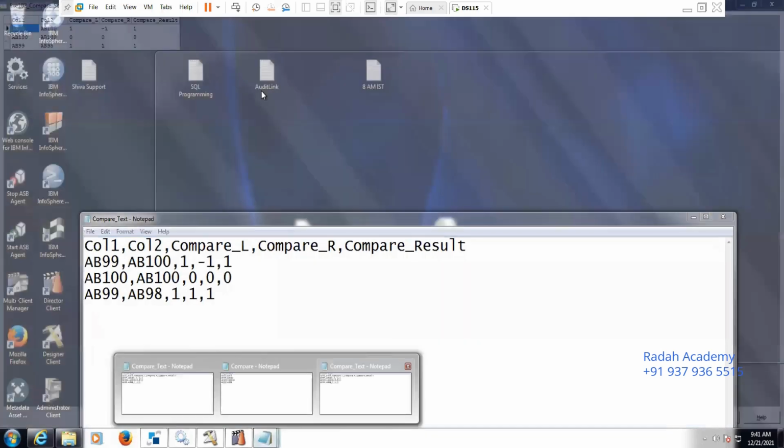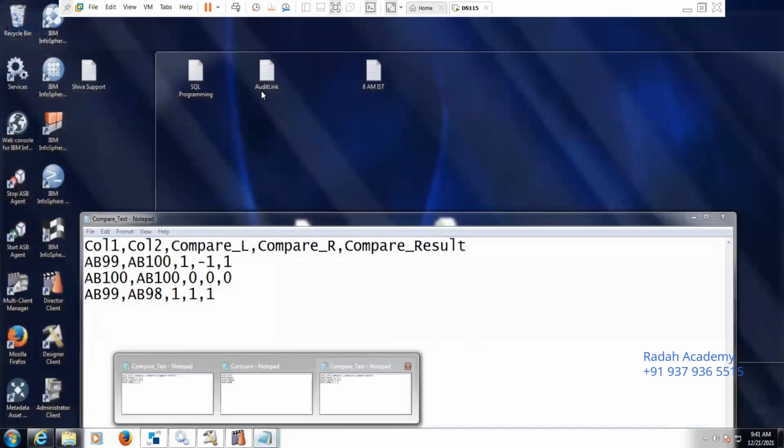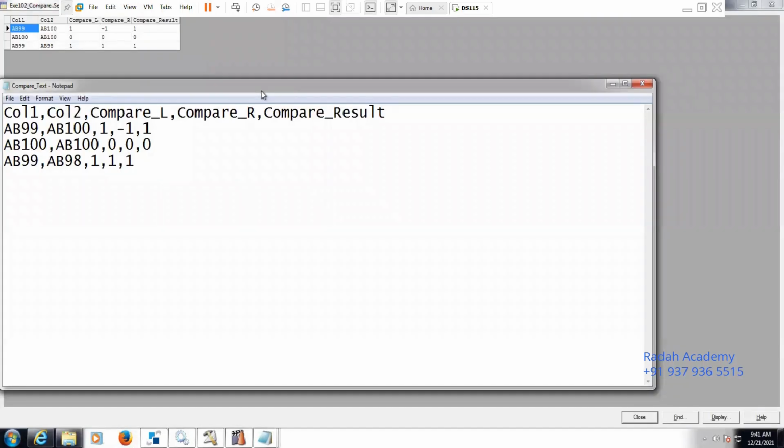Column one, AA double line. If you see here, compare L is left align justification. String one is less than string two, so that is the reason it is given as one. And for the right justification, it has given minus one because string one is lesser and string two has the greater value. So the comparison here varies. That is the reason for the right justification it has given minus one.